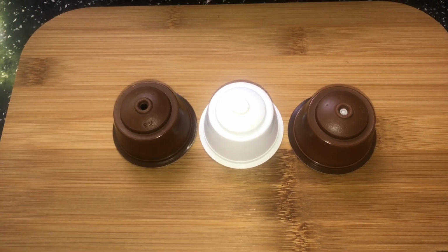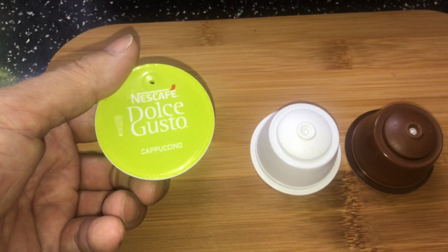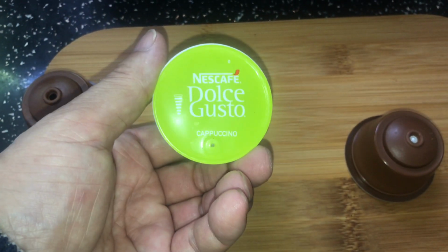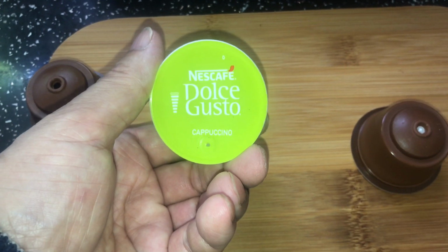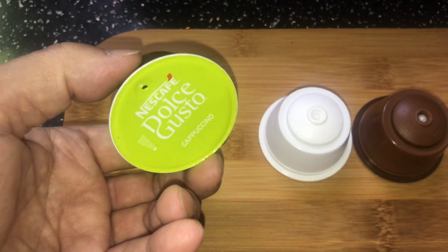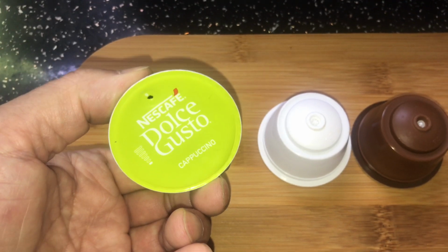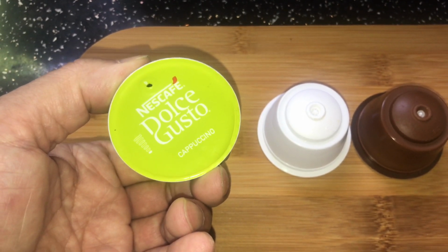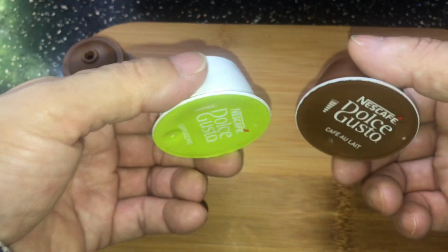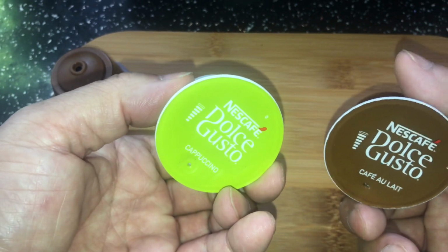So in my hand here, I have 3 capsules from the company. This is the cappuccino, the coffee part. This one is the cappuccino milk part. And this one is the cafe au lait pod. These 3 pods are different because this one you got coffee powder inside. So even after you make the coffee, you still have the powder inside, which you have to remove. These 2 capsules, after you make the coffee, are empty.